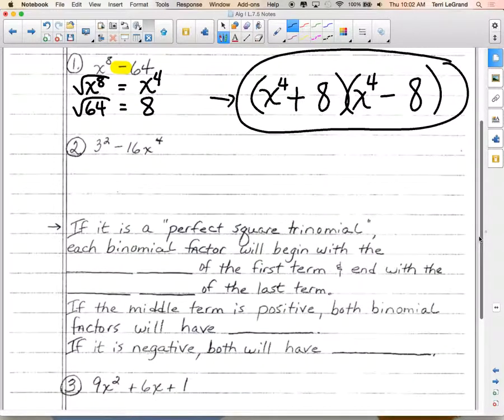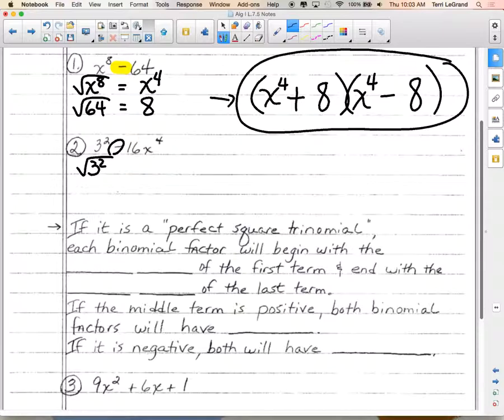Okay, how about this next one? 3 squared minus 16x to the fourth. Before we even go through all the work, let's just run it through the test. Is 3 squared a perfect square? Yes, it is. It's 9. Anything being squared is a perfect square, folks. How about 16x to the fourth? Is that a perfect square? Yes, because the numerical part 16 is a perfect square, and x to the fourth is a perfect square because it's an even exponent, right? Isn't that the only test the variables have to pass? Is their exponent even? And it has subtraction. It passes the test.